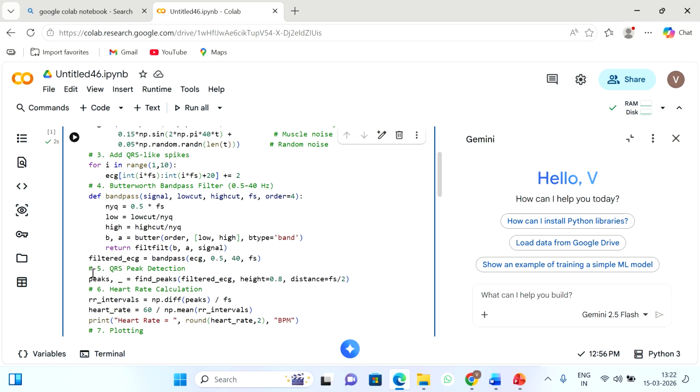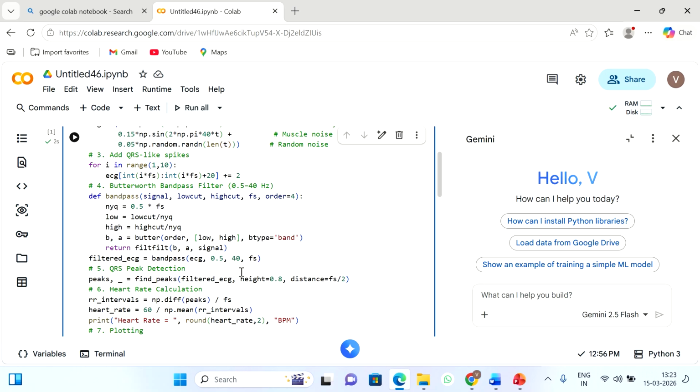And 40 is the higher cutoff frequency, for noise like muscle contraction, power line interference, and instrumentation noise. Fs is the sampling frequency needed to design the digital filter correctly. So this means filter the ECG signal so that only frequencies between 0.5 Hz and 40 Hz are kept.